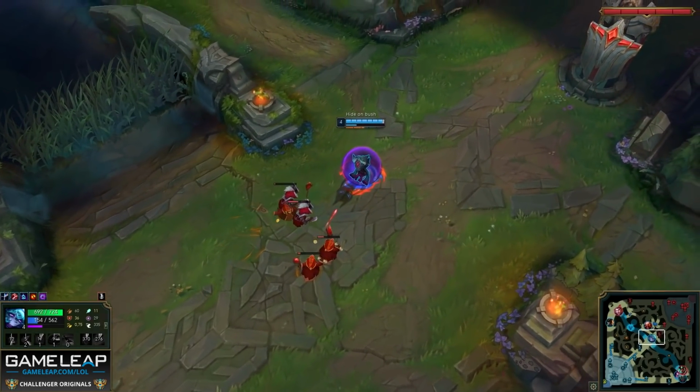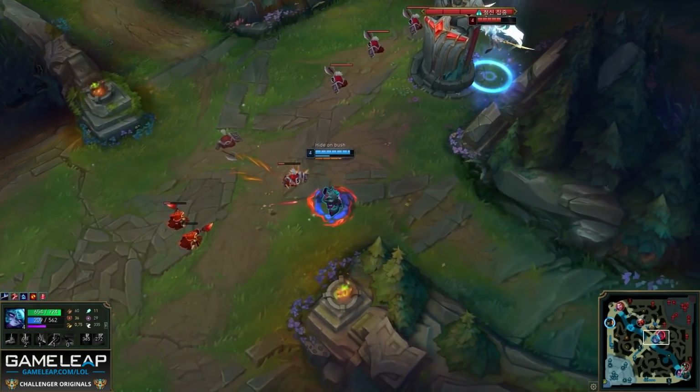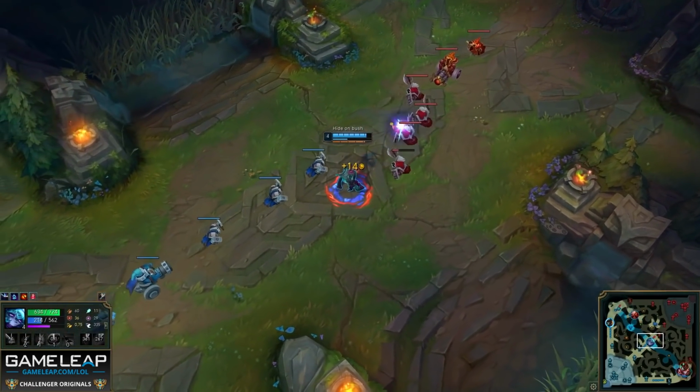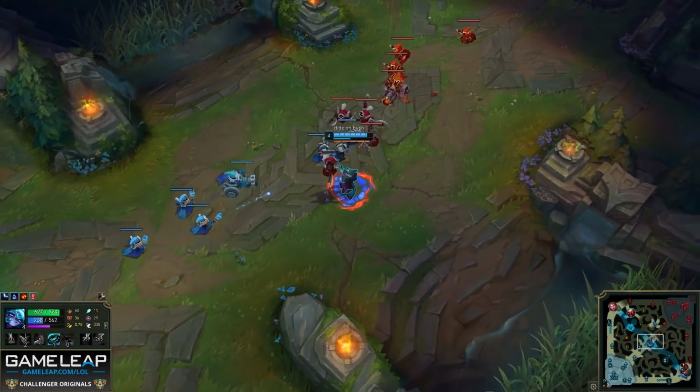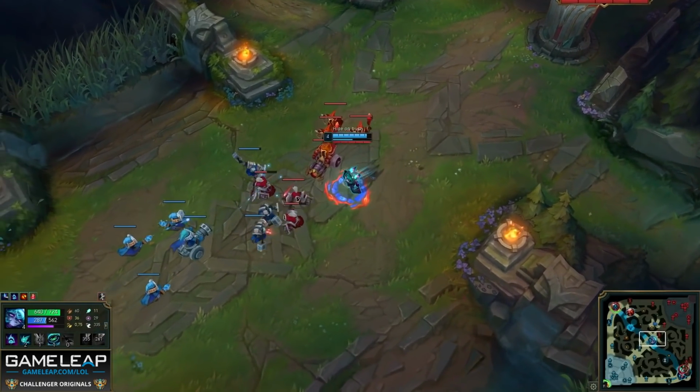Now knowing Yone is probably going to recall here, Faker does a nasty little trick all of you should be doing, looking to stop the enemy's recall. Now why is this so important? Because it affects their tempo, and even if Faker doesn't stop Yone's recall, he acquires information on his opponent which he can then use to make the optimal decision for himself.